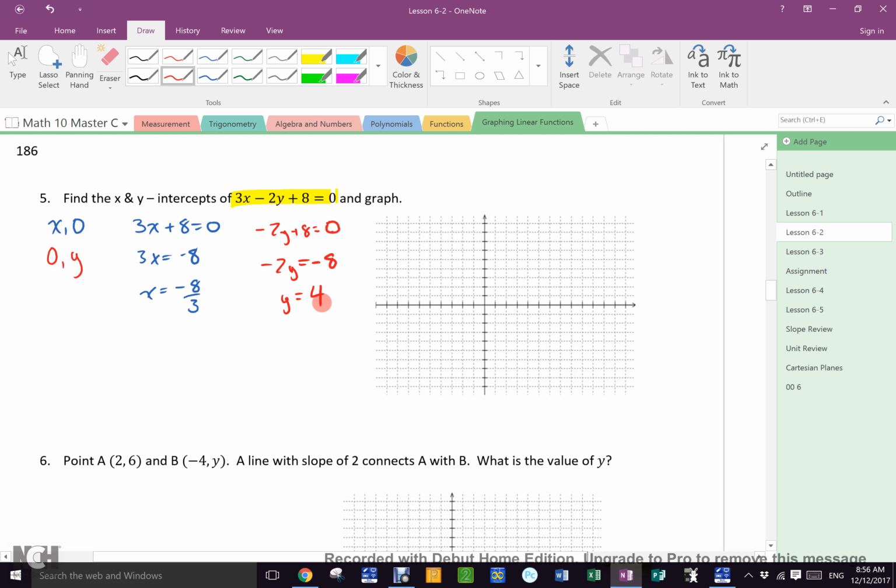So now I'm in real trouble, aren't I? Because if I change the x scale to thirds, then what's going to happen to my y? I would need to go up 12, wouldn't I? Do I have room on my graph to go up 12? I don't. So can I change both scales? I can't change the y scale because I can't fit it, can I? Oh. So I'm only allowed to change the x scale. So how do you show me that?